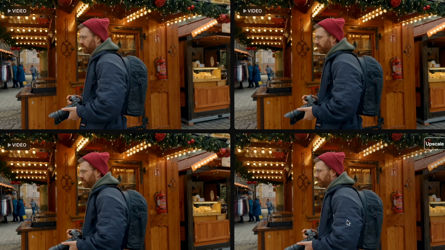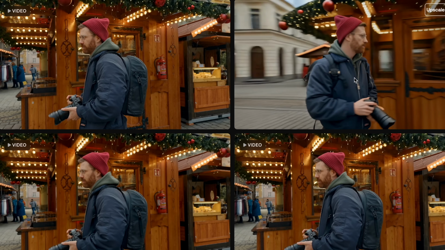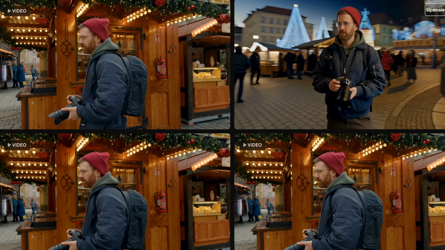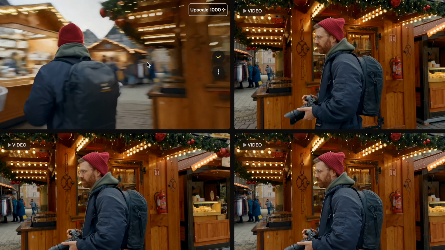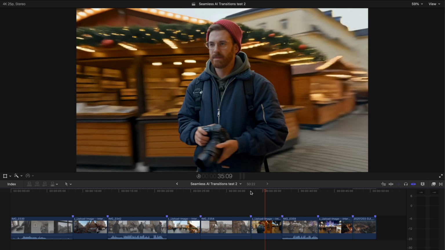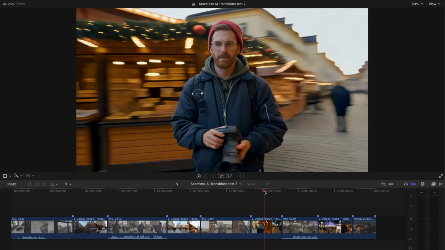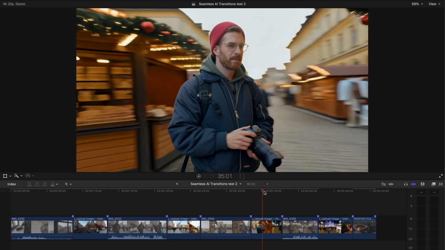It took me 4 tries to get the spinning transition right. You can see I was a little confused about what I was going for at first. Like it was spinning me around. That one doesn't make any sense. This one actually could have worked where I stepped forward, like I kind of like that. But in the end we got it right. I wanted the camera to go 360 around me. And you can see the AI actually doesn't look quite right in the middle. Like if this was playing at normal speed, it wouldn't hold up. So that's why we'll do a speed ramp next to make the effect work.